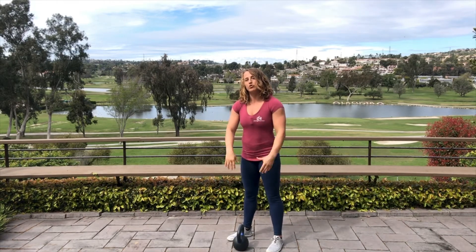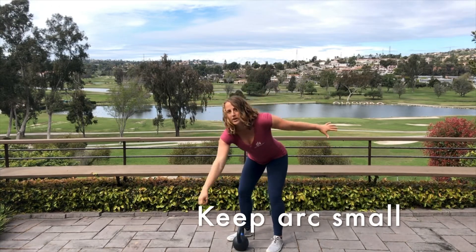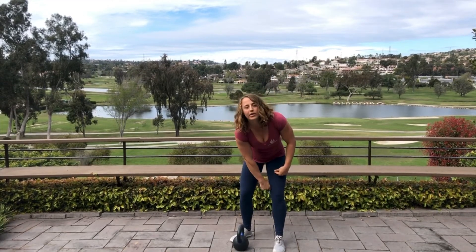The next thing to keep in mind is to make sure that the arc the kettlebell is making around your body is fairly small. The farther the kettlebell is away from you, the less you're going to be able to control it, the more you're going to feel it in your back, and the more you're going to get that kettlebell slamming onto your wrist because that arc is too big. Both on the way down and on the way up, keep that arc tight — keep it in the triangle that your crotch and knees make.